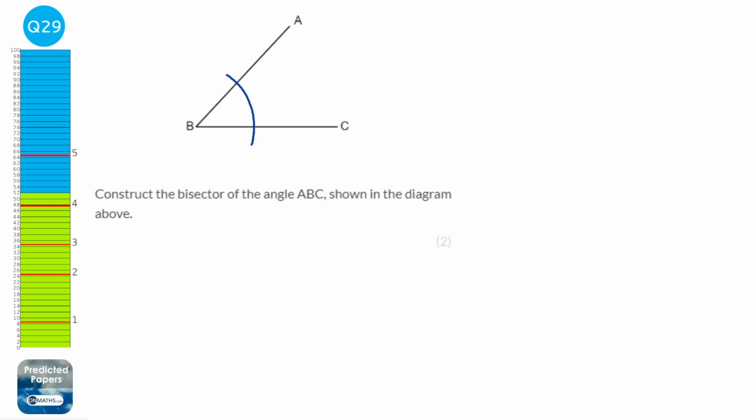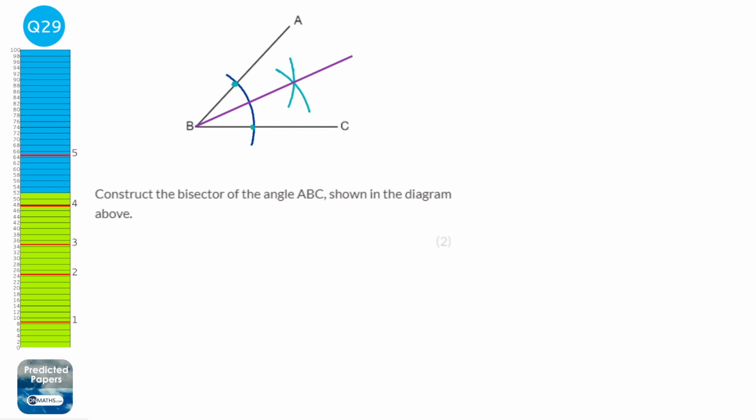And then at the 2 points, so here and here, that our arc intersects line AB and BC, we're going to draw another arc up here. So I'm just going to show you, because it's normally easier. So an arc over here, and I'm going to do an arc from the other one over here. Then I'm going to join where the two lines join with where the two arcs join. And that is how you do an angle bisector. All of the arcs leave on the diagram because they are going to get you the marks.